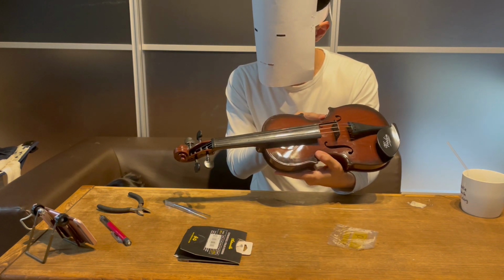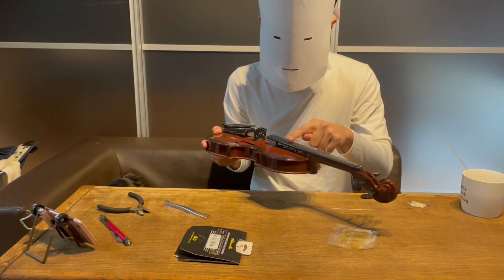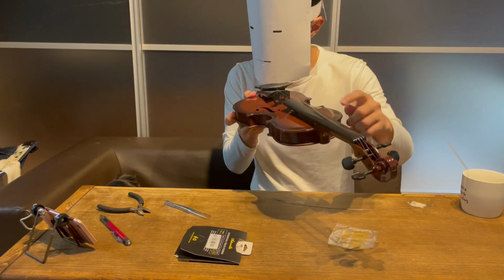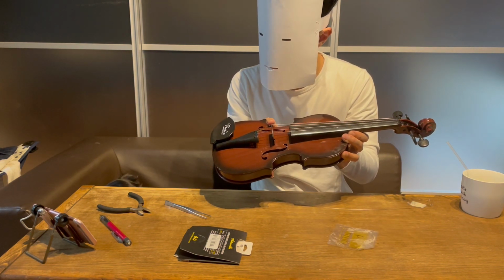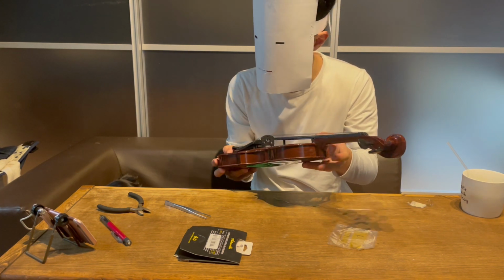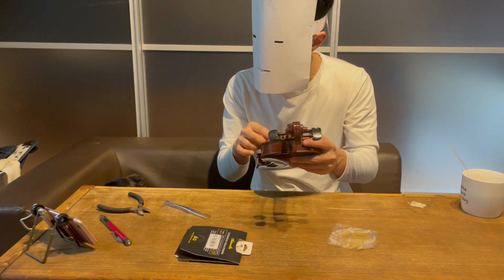That's bad. What happens is when you put the tension on the strings, the pegs are pulling the strings and they are warping the bridge. You see, pulling it this way. Now, when you look at the E string, because it has a fine tuner, it's pulling the bridge in the opposite way and warping it as well.